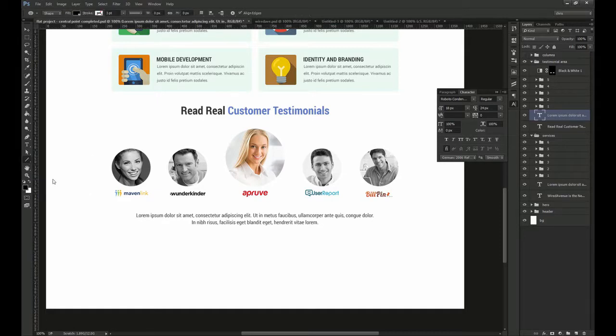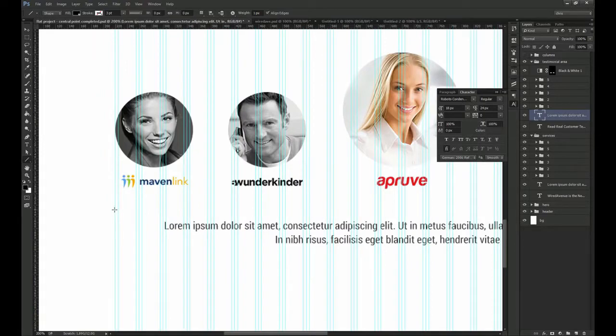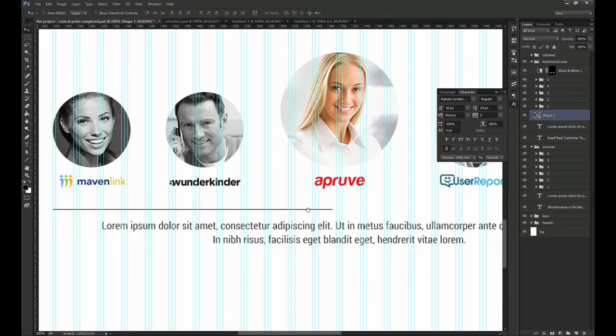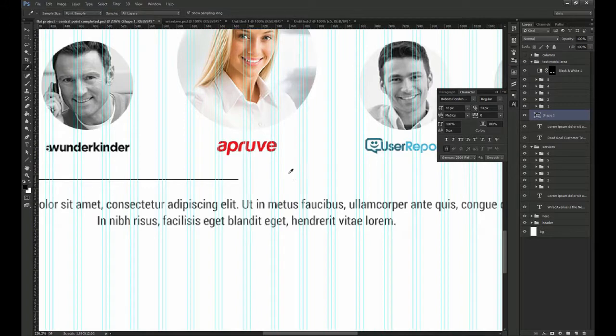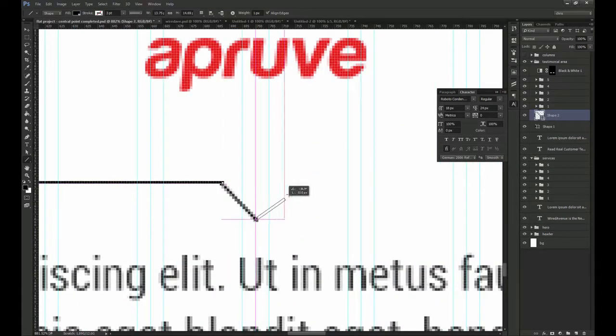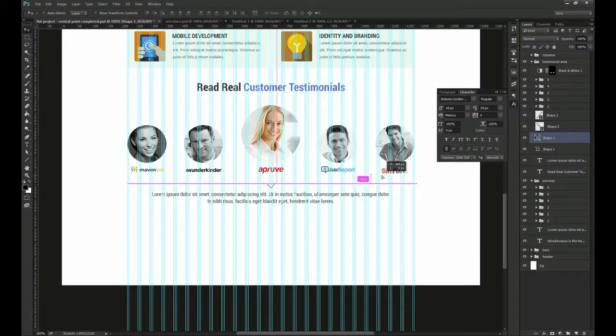To better delineate this section, we'll use two grey lines. We'll use the Line tool for that. So with the help of the guides, we'll drag a line from the outer left guide near the middle of the canvas. It doesn't have to be spot on because we'll adjust it later on anyway. Now drag another line down and make sure it touches the initial one. Now back up, and then duplicate the first line.